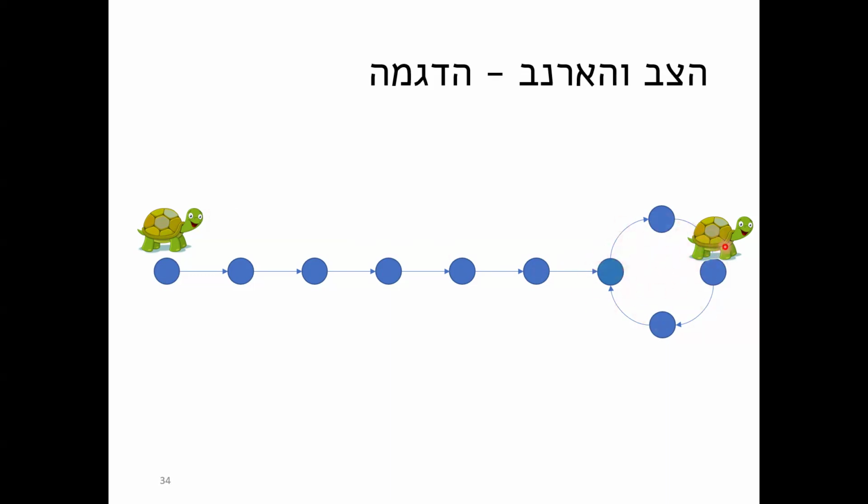So therefore, if they do meet, then we know they have to meet in the first place. Like this is the first point that they'll meet, because then they'll both move together, right? So either they never meet, or they meet and it has to be here, and then they move together and they're always together. Okay, so now let's just see a little example.